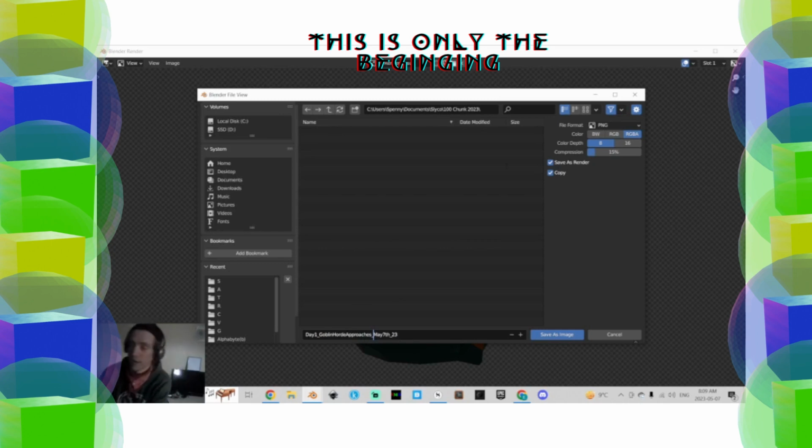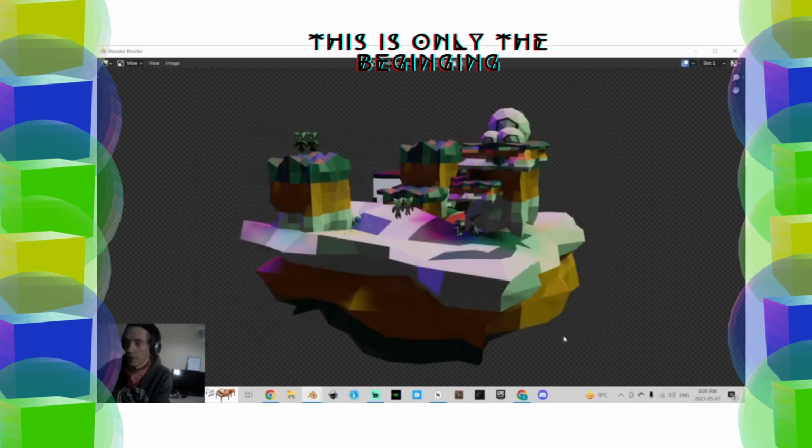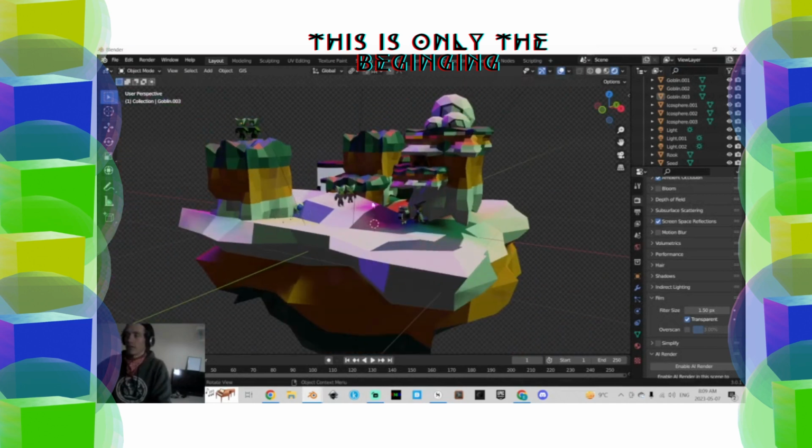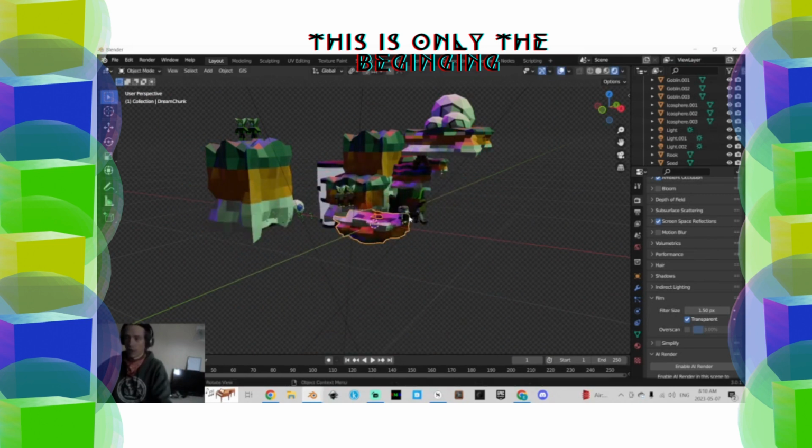Actually, you know what's nice about this? There's only literally one thing we have to do in order to get this into a playable game. So let's save as image. So now we have the image of our land, and I don't really care what quality. This is the point. Or I guess I do, but you get the point. Anyways, there's a couple things. Basically, I see what's in here, and there's only 1, 2, 3 items that need to be exported because we don't have them exported already. So what I'll do is we'll bring those to center.